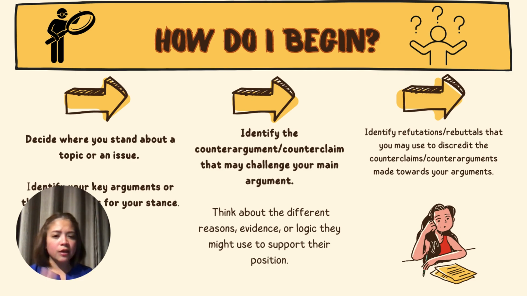Think about the different reasons, evidence, or logic that might be used to support the counter argument. Once you have identified the counter argument for your main argument, it is time for you to identify refutations or rebuttals that you may use to discredit the counterclaim or counter argument made towards your main argument. Now, you may not be able to do all this in just one sitting or just looking at the screen. So you need to take out your pen and paper and start drawing a mind map or something that will allow you to clearly see your arguments, your counter arguments, and your refutations.